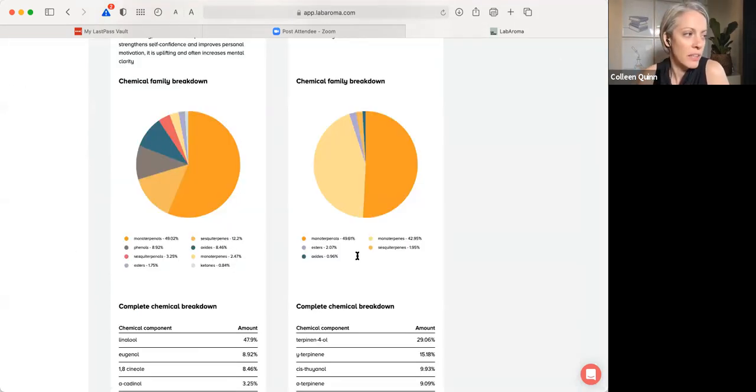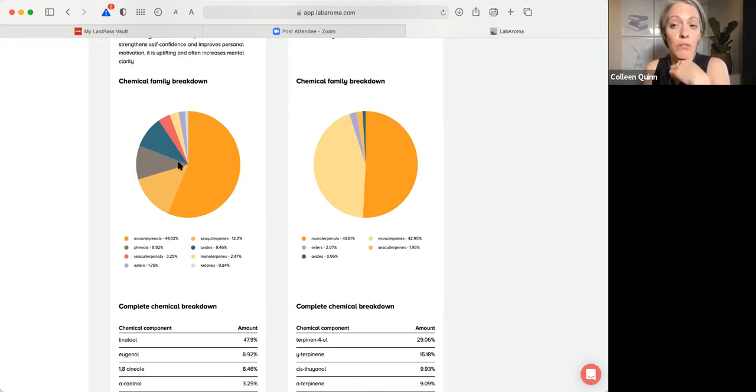So my next biggest chemical family in basil is sesquiterpenes, which is at 12.2. So where's my sesquiterpenes in my marjoram? It's at only 1.95. So it is a lot lower. So you might look at that and think, I might want something a bit different. And I want something that's slightly closer. So if we look at basil, I'm going to focus on the monoterpenols, and I'm also going to focus on the oxide and the phenols. They're both quite high.